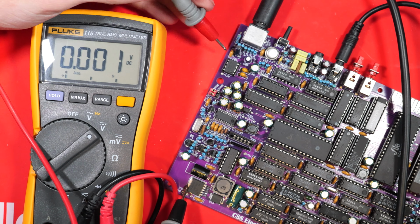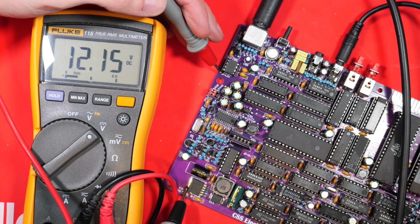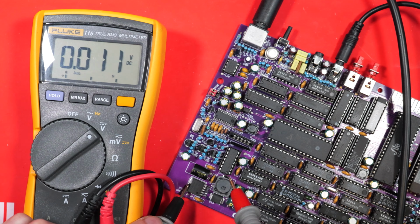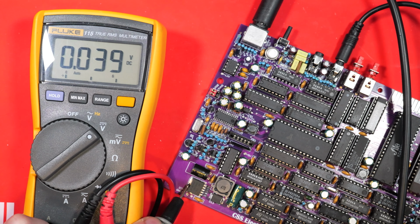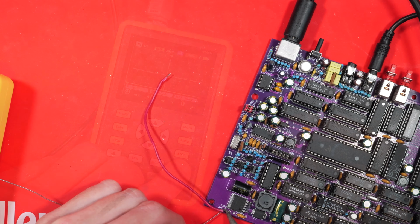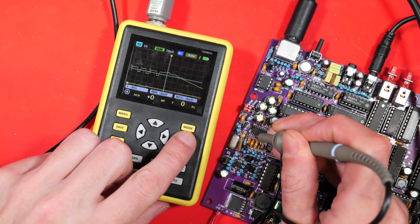So I went back to basics and wanted to check some voltages. Now, gracefully, they've put some test points on. At least I found one for 12 volts and we were getting a good reading. And same for 5 volts, we're getting pretty much bob on. I didn't expect the voltages to be wrong given that the machine's basically working, but I wanted to double check anyway. You should always check your voltages. Now I need a ground to use the oscilloscope, so I've soldered a wire there on the ground test point.